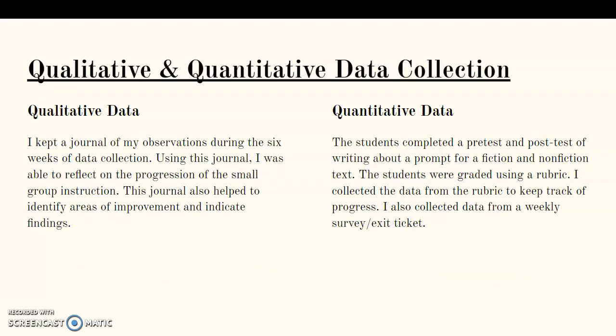So my qualitative and quantitative data. For qualitative, I kept a journal of my observations during the 6 weeks of data collection. With this journal, I was able to reflect on the progression of the small group instruction, and then I was also able to identify areas of improvement and indicate my findings.